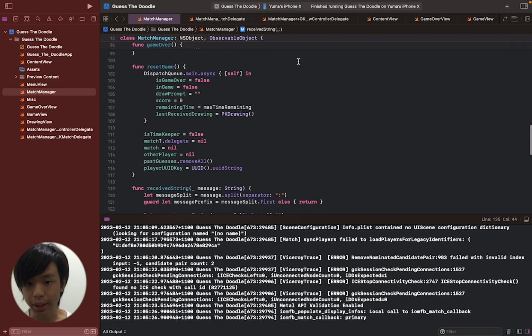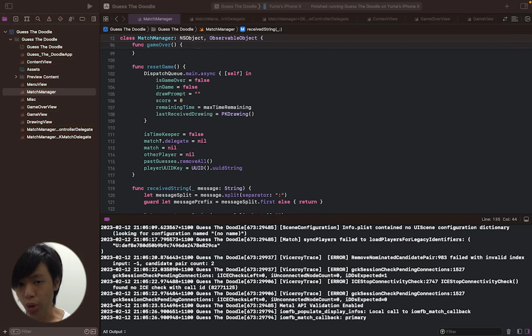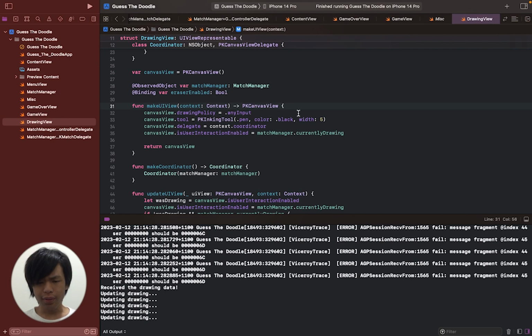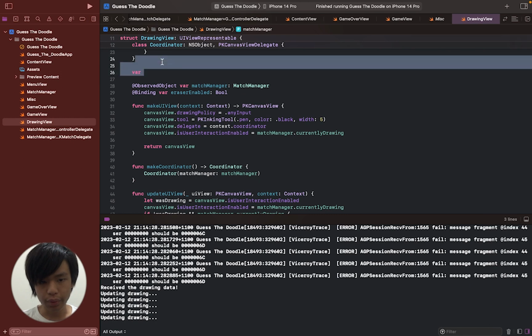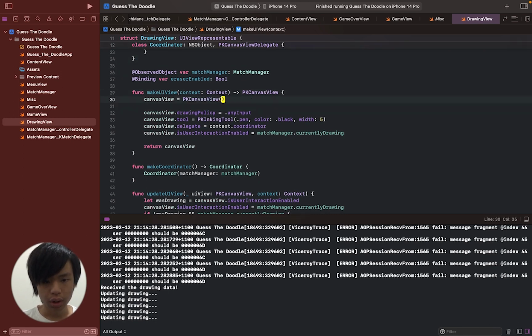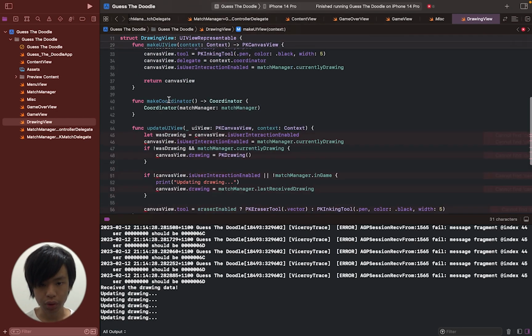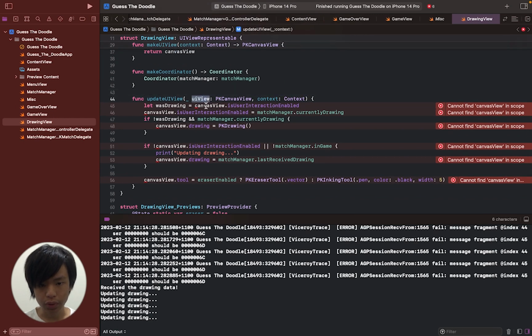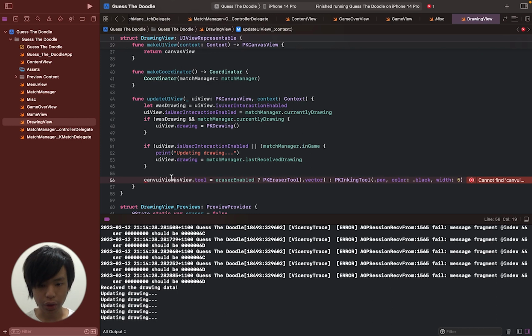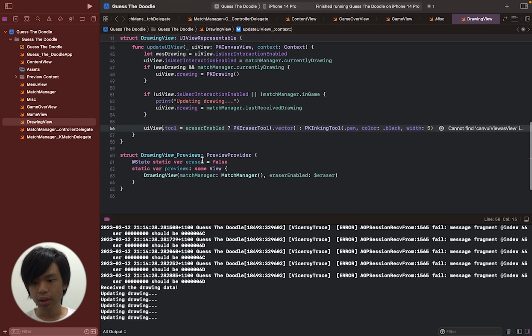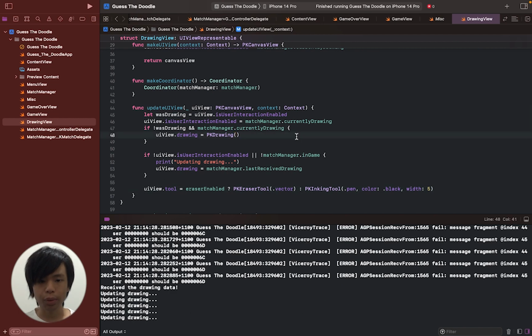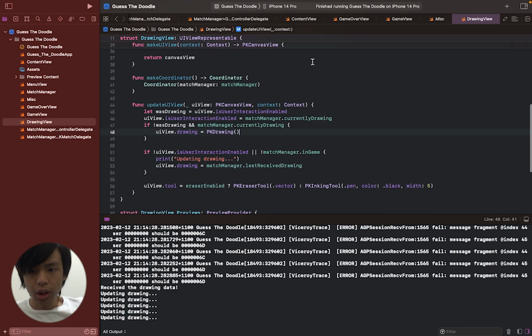Now the data isn't being sent, and this is a very annoying issue which I spent so long trying to fix. Alright, I think I have an idea of what might have happened. So I'm gonna move the drawing view, the canvas view, just down here, and every time I reference a canvas view here, I'm just gonna chuck in UI view instead, since this UI view will update the UI view in the function directly. Hopefully this might do something. Now I can't guarantee that this will work, but it's a good improvement. I think it will help just a bit.